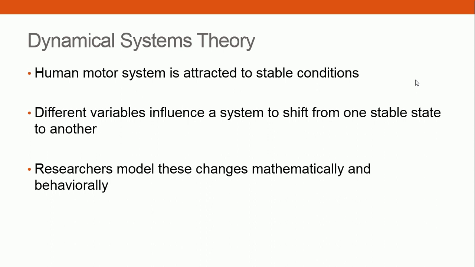These shifts in behavior can be modeled mathematically. There are researchers whose work is exactly that: they try to mathematically model shifts in human behavior in the motor system. That's useful and interesting. What we're more interested in, as practitioners involved in human movement, is understanding behaviorally how these things happen. If I'm seeing an undesirable movement pattern from someone, what variable might I manipulate to influence them to move to a more efficient pattern?